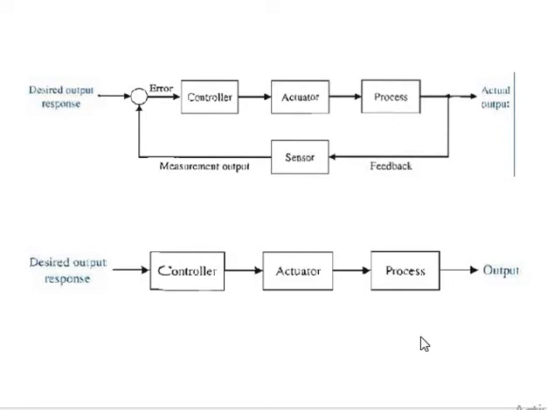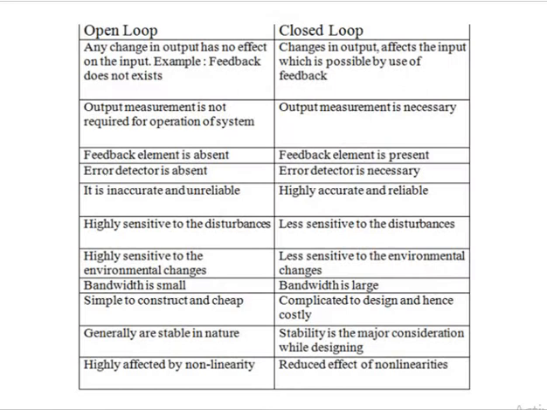So now we will see what is the difference between the first figure and the second figure. So here feedback is there, here feedback is not there. It is a time bound control system, as well as with the help of the feedback system, the system is going to be worked out. Okay, now we will see the differences of the systems.